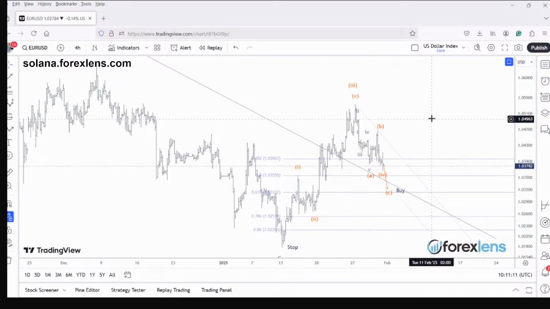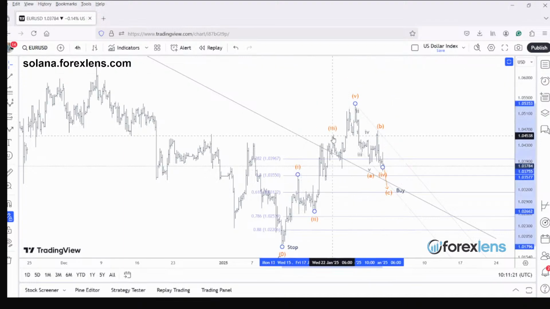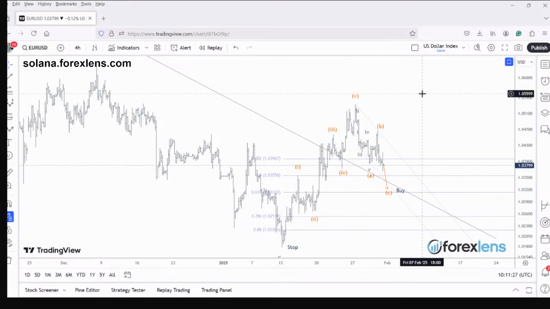So that could be one of the stories as well, when the fifth wave is still left. All right, so I'm just putting all possibilities together. Even if that wave four is in place, there's going to be wave five higher, and then maybe next week we are going to see a bit more corrective drop again.